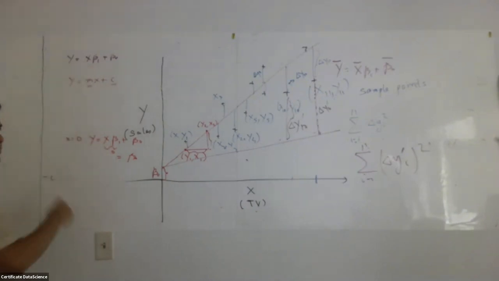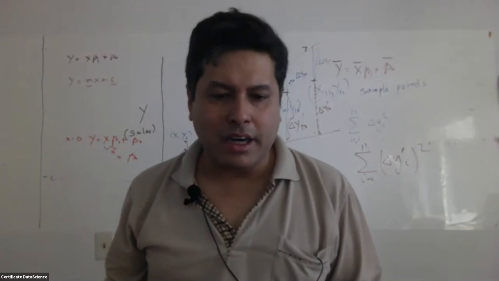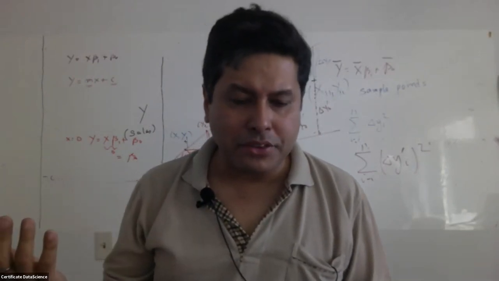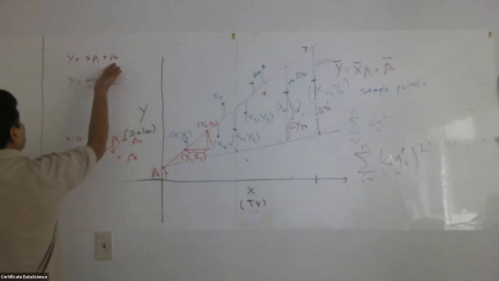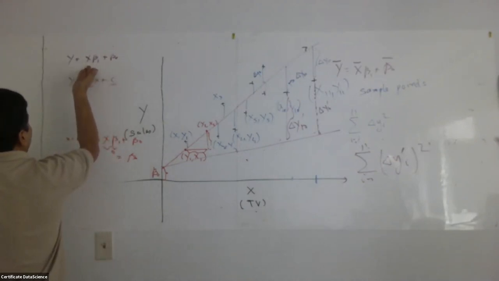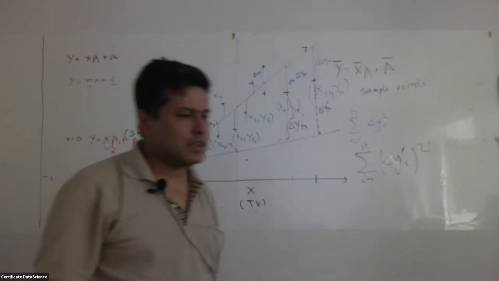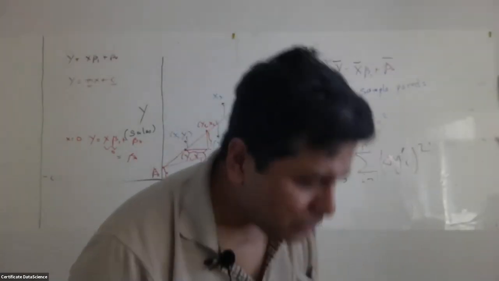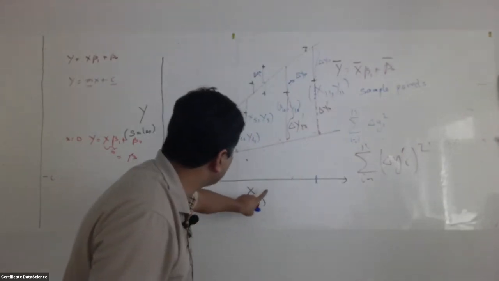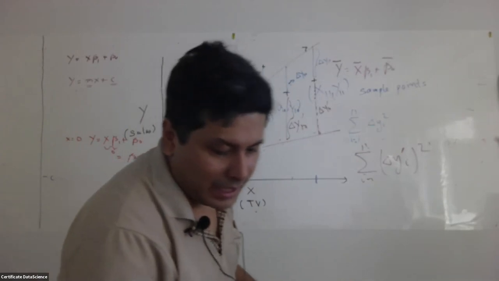Sales is something I don't know. It's not in my control. It's something that happens. One cannot tell the future, but this is a prediction. So the idea is that you plug into this formula a value that you can control, and that will give you the prediction. So linear regression is used for predicting, and also to describe the dependence of one type of parameter on another type of parameter.